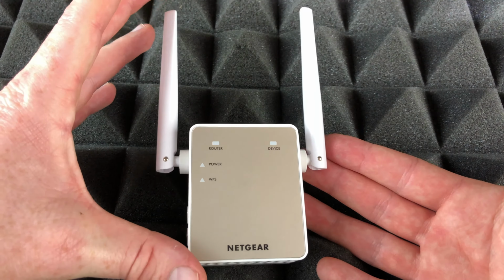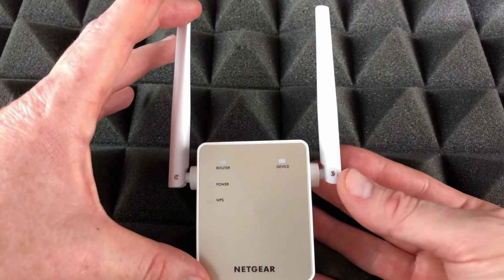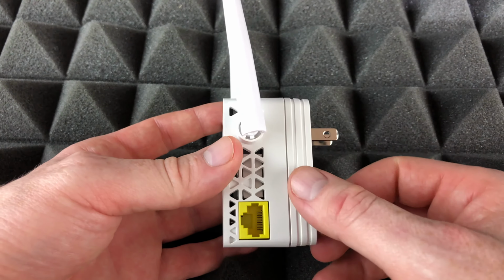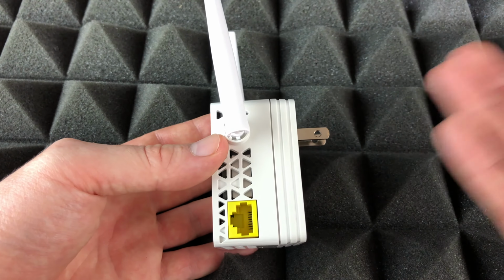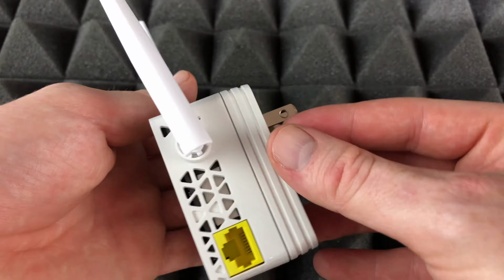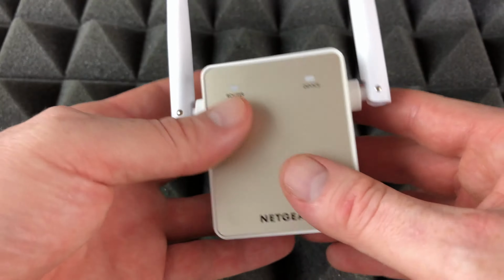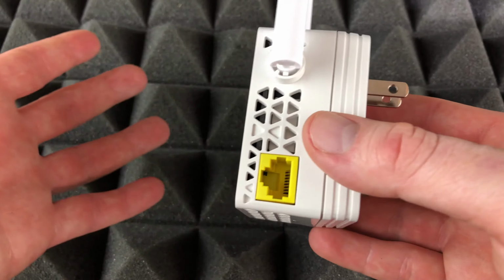It's not too big. So again, comparing the size to an iPhone, this length, because of the antenna, would be almost the same length as an iPhone, or else it would be half the size. Thickness, well, this is significantly thicker than an iPhone. That would be one iPhone, two iPhones, three iPhones, 3.5 iPhones, something like that. It is fairly small, so that's really good, because I don't want this to stand out too much when I plug it in. I want it to be seamless on my wall. I'm glad it's white as well, because my walls are white, so this will look fine.